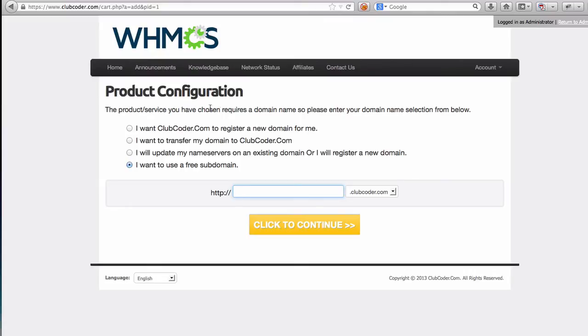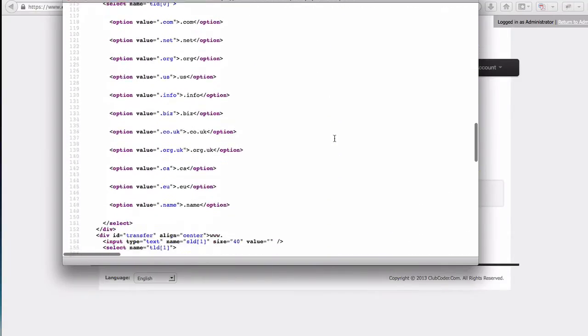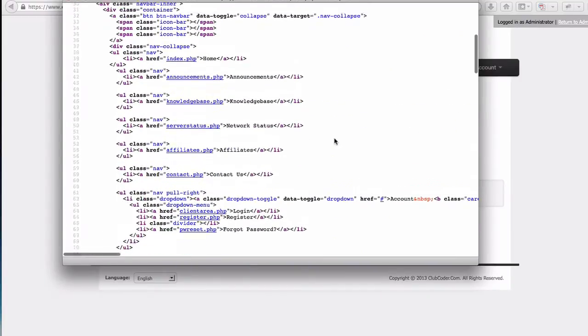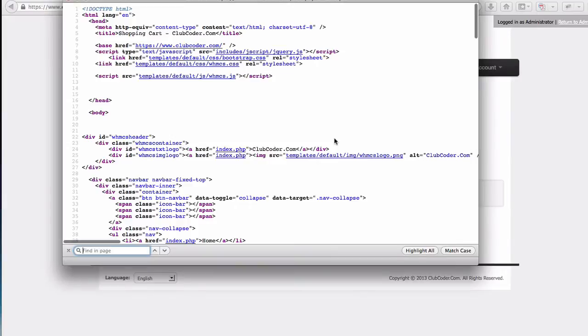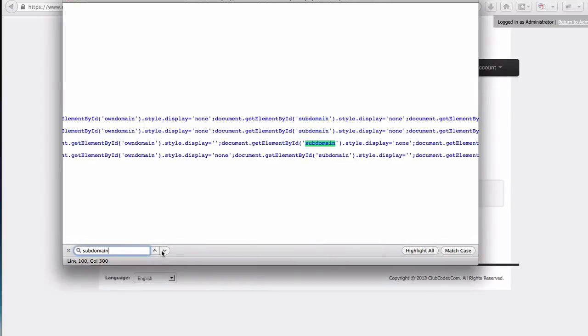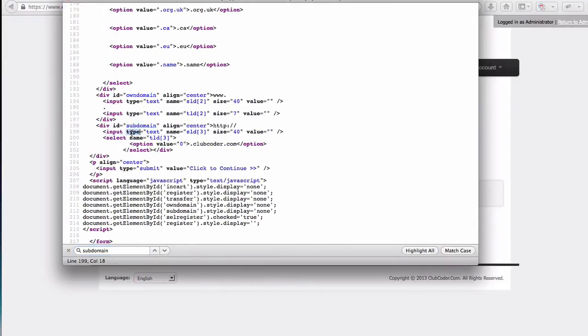First, we want to remove this whole block, right? And pre-select the subdomain thing. So I'm going to view the source code here. What is the subdomain option here? If I scroll up again, let's see, I'm going to search it instead. Subdomain, there we go. That's the styling. Okay, so this is the input I want, subdomain, right? I want this to be selected, so I'm going to take this option here and actually pre-select that option.